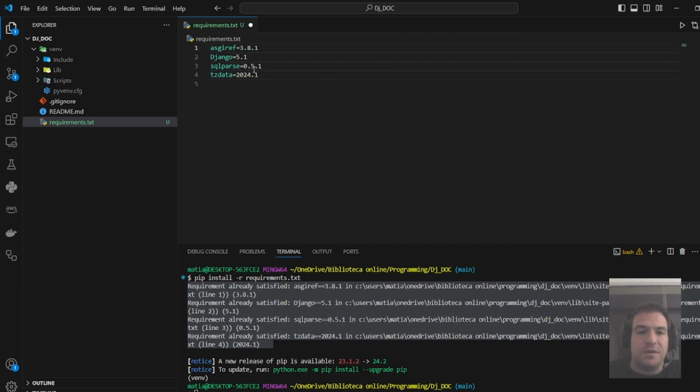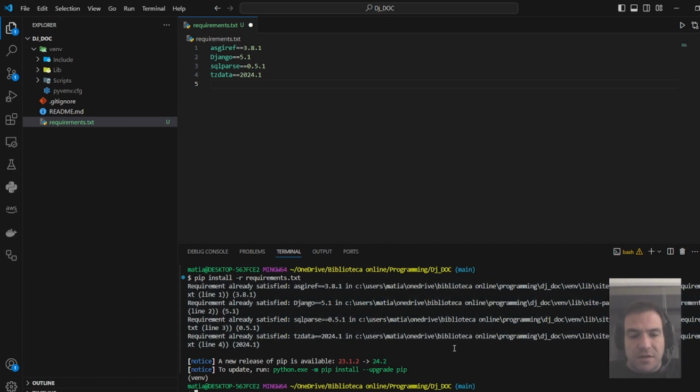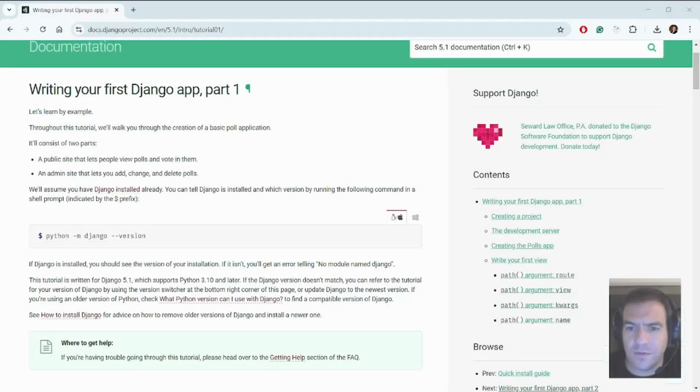But since we're gonna do it from the pip freeze itself, we're gonna do it like this. We're gonna be updating the requirements text. Okay, this is not in the documentation, but I'm telling you because this is how we're gonna manage the requirements, the packages. So let's move on with the project.